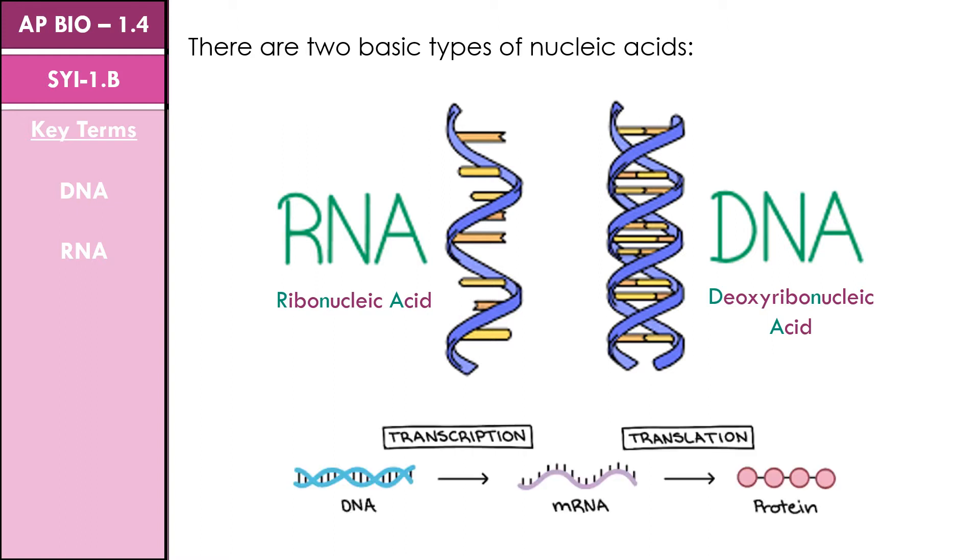DNA stores and transmits genetic information, though RNA intermediates the information encoded in DNA and is used to specify the amino acid sequence of proteins. Ultimately, nucleic acids and the proteins encoded by them determine the metabolic functions of an organism.